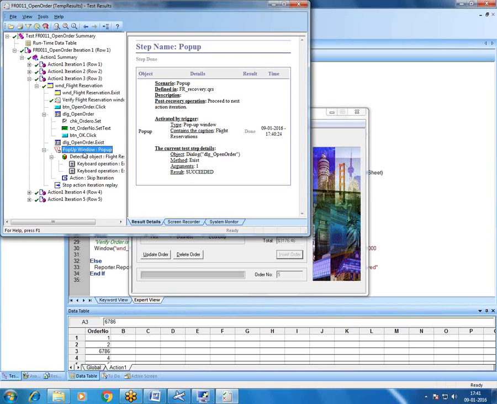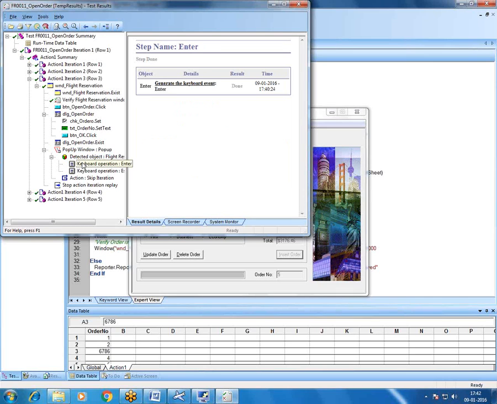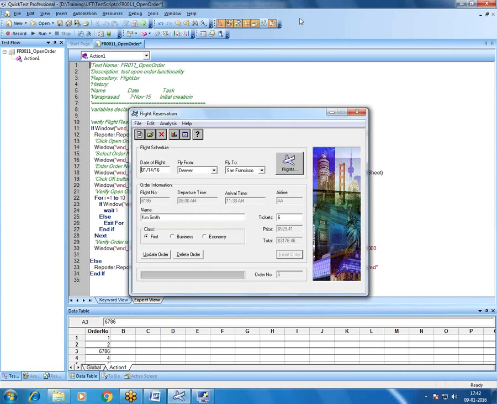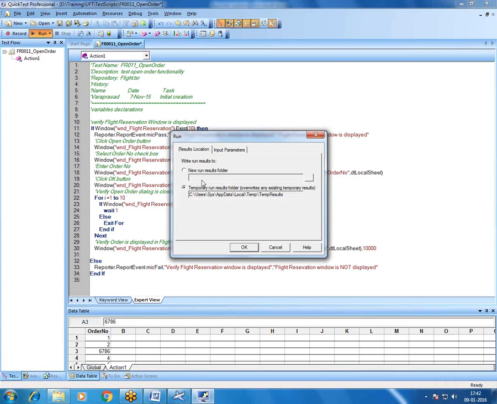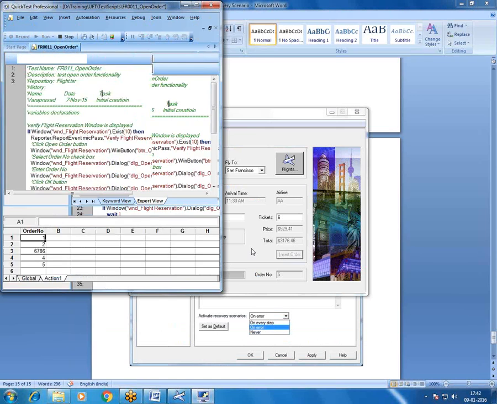Here the recovery scenario is activated, and here it identifies that exception dialog box, and immediately it calls the recovery operations. All recovery operations are executed immediately, and it continues the execution as per the post recovery option that we selected. Are you clear? So just one more time I will run. It is very fast.